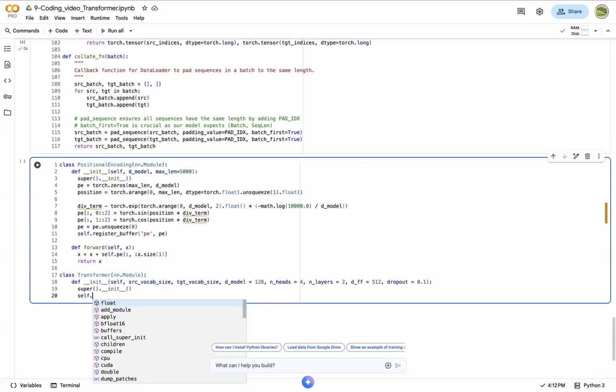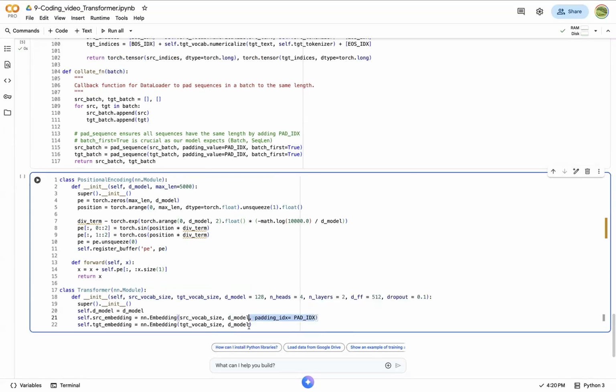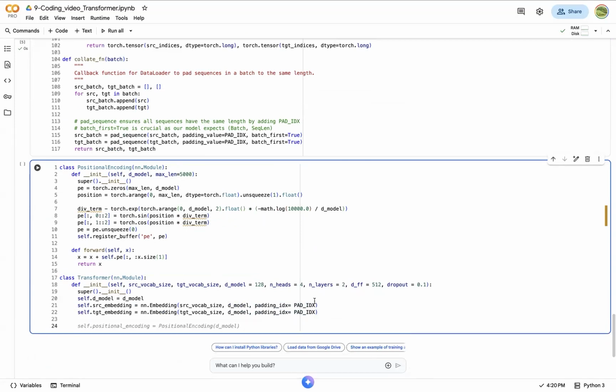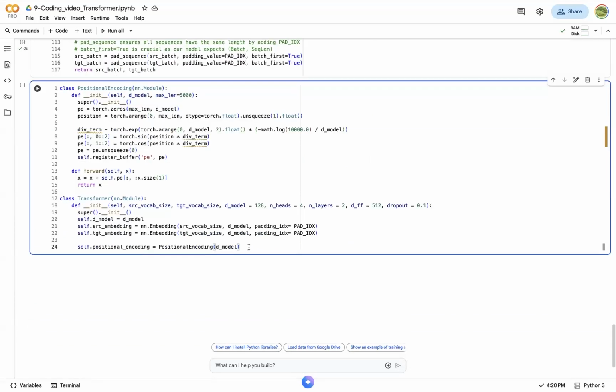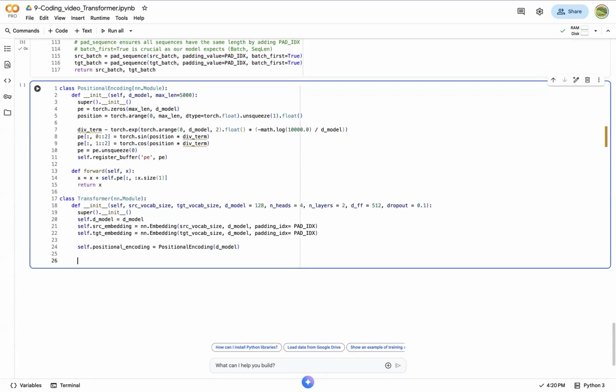Okay, so that's that. And let's define a few things. Same for the decoder embedding. Okay, that's embedding, and let's do the positional encoding. And we are ready to define the structure of one single encoder layer, right?